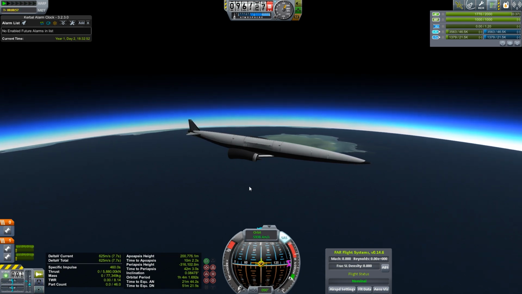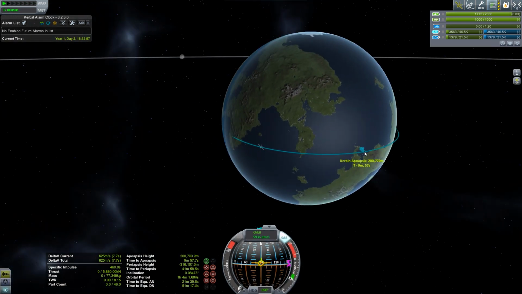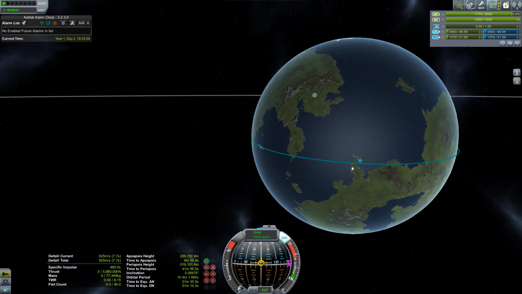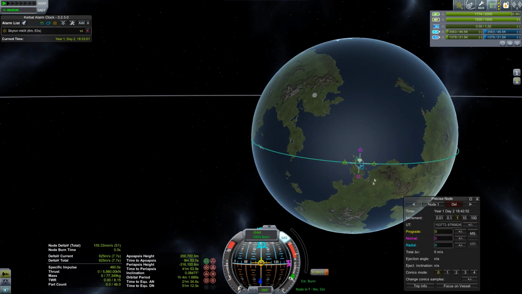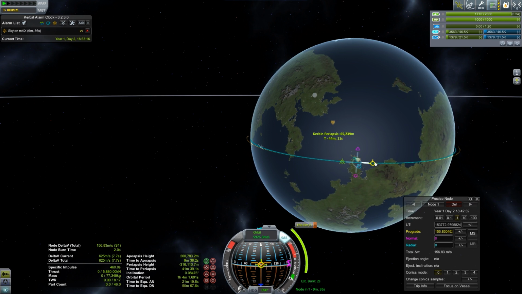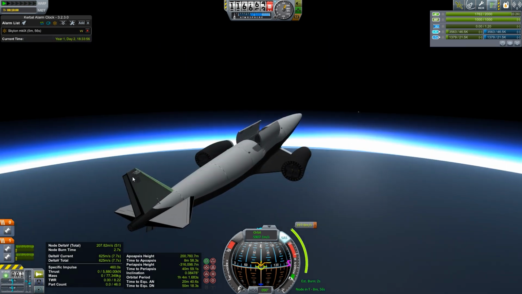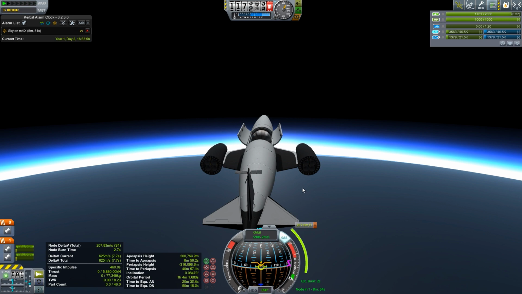Yeah. Let's go ahead and set up this maneuver node, even though I usually don't. I really want to make this right. It doesn't have a lot of delta V to play with, but it does have enough to be useful. If I made the vehicle any heavier, if I gave it more fuel to give it more delta V, then it would not be able to get off the runway in time. It can just barely get off the runway as it is. One action group to open up the payload bays and also to open up our solar panels.